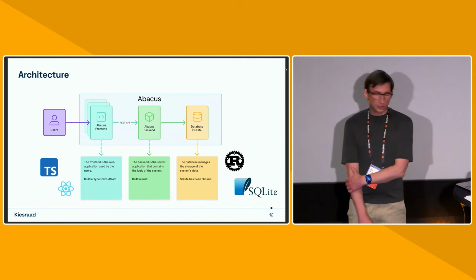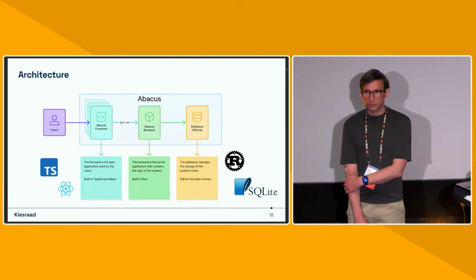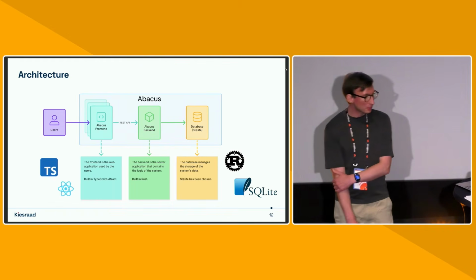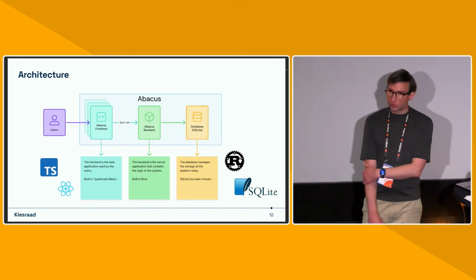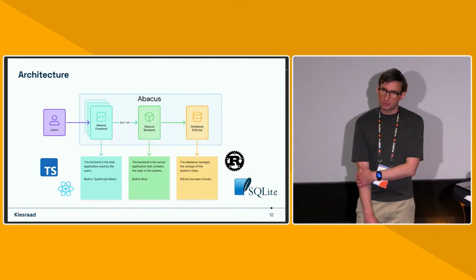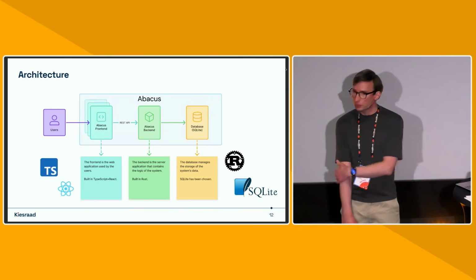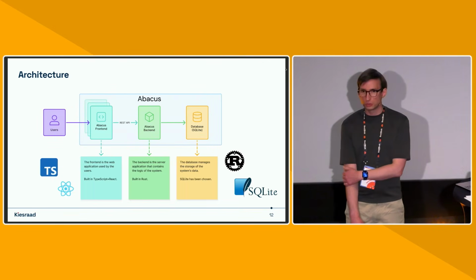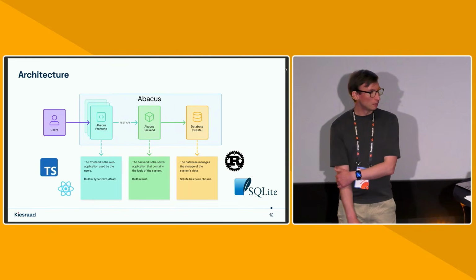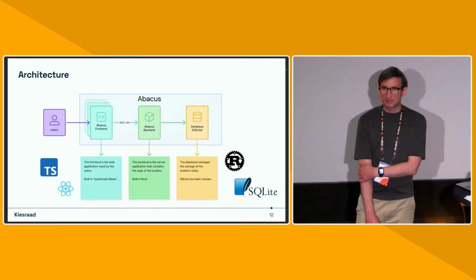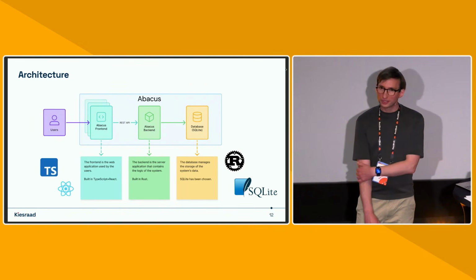Then onto our architecture. We kept it pretty simple, not to over-design with microservices and things. We have a front end, which is written in TypeScript and React. This front end is run on multiple computers, and they all connect to one central backend. The backend is written in Rust. That's why I'm here. And this backend then uses SQLite to store its data.